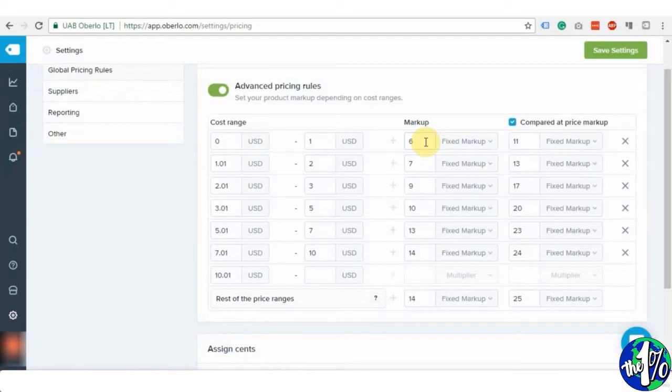For example, let's say the cost of the product on AliExpress was 47 cents. My fixed markup is $6. The selling price of that product on my store will be $6.47. The compare at markup price would be $11.47, because that's what I've set it at.